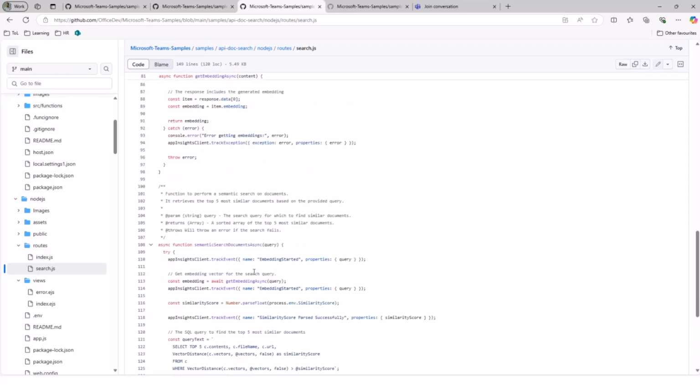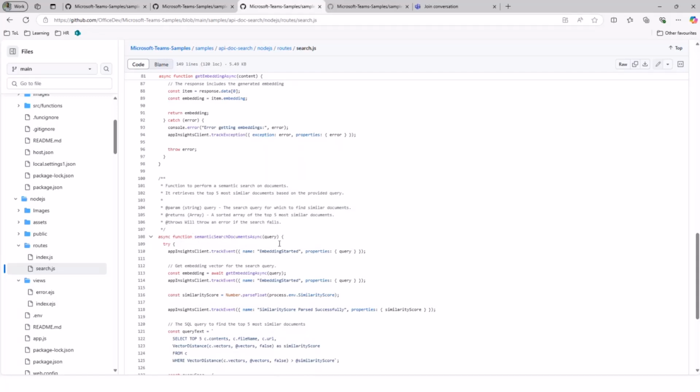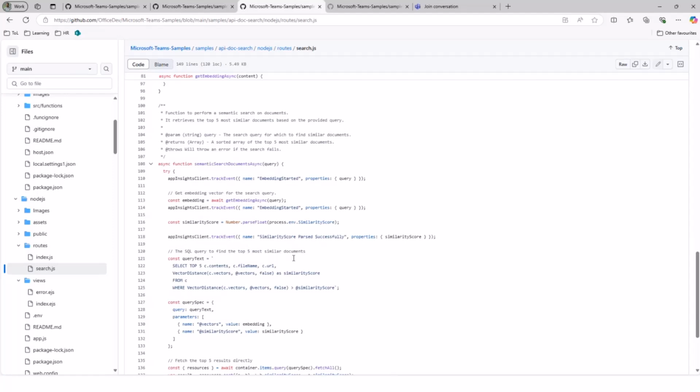So we use a function called semantic search document async, where once we get the vector embedding score for that particular user query, we try to match it with the closest response, the one that has the shortest distance between the query and the response. And we have defined it to give 5 responses ordered by similarity score, so the highest similarity score would be at the top. As we have seen in the demo, there were scores of 90%, 70%, etc. So all of that action is being taken in this particular file.